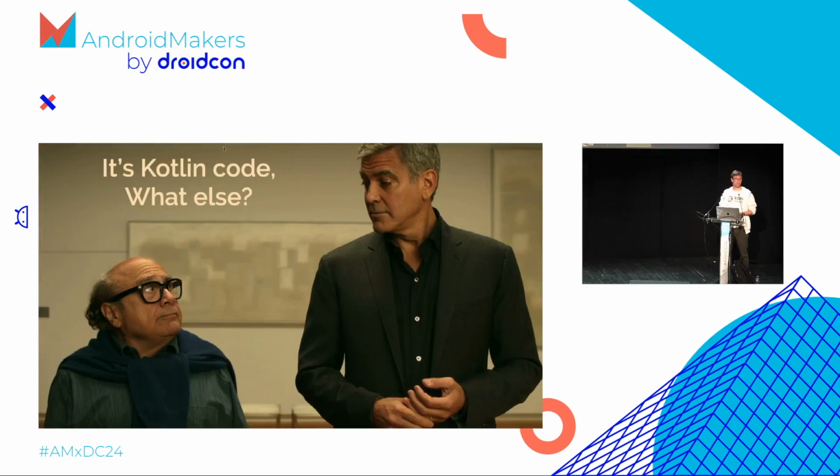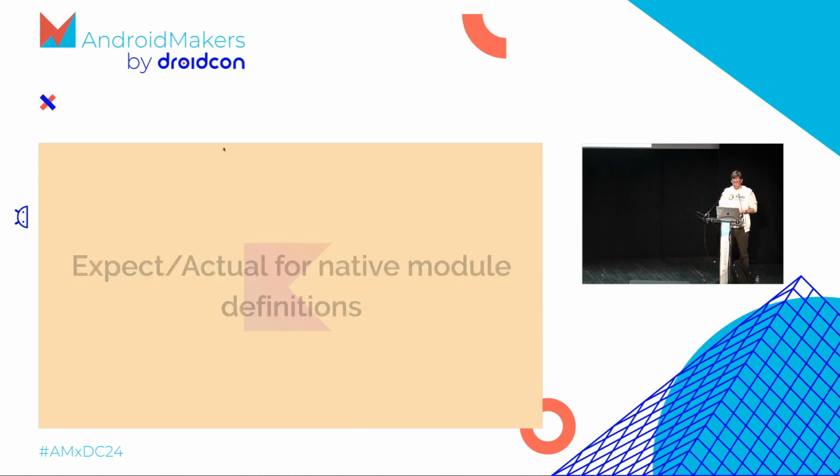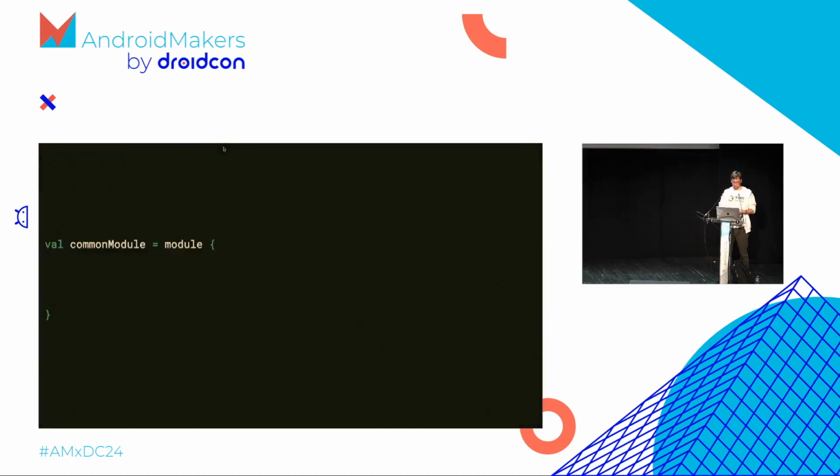Because finally, multi-platform with Koin is just Kotlin code, no? Then shared code, you have a shared module. It's not more complex than that. If you want to do multi-platform with Koin, you put your modules in your KMP project in the common space, and you have a shared module. The idea behind that is that perhaps you may have APIs that use the native side, and then you will need some native implementation depending on your module implementation.